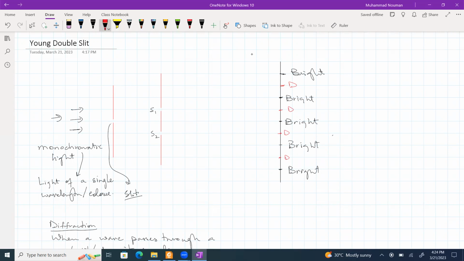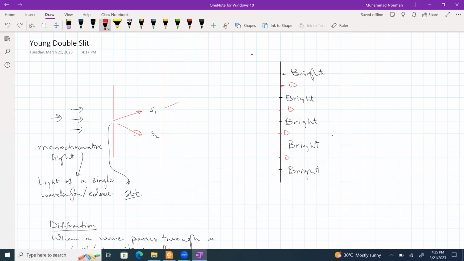Understand? Okay, fine. So first of all, a student always ask a question that why the scientists have taken a single light and then he spreads it and then he splitted the light into two. Why can't he take two different sources of light in place of two different slits? I hope you understand. There is a single source of light that is split into two, and then we are making it interfere, making it overlap, right? So can't we take two different sources? No, we cannot take two different sources.